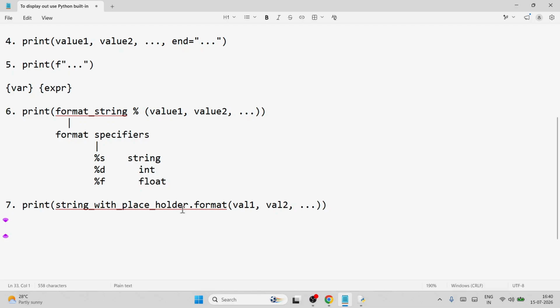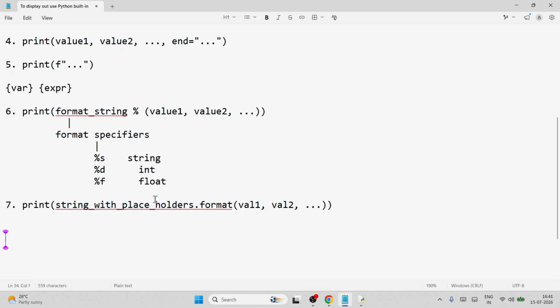Okay, first understand what this format does. In this string, wherever the placeholders are there, it will substitute them with values. What work does this format do? Inside this string, wherever placeholders are there, it will substitute values. First placeholder, first value. Second placeholder, second value. Okay, it will replace it. And after putting the values in the placeholders, you'll get a new string. That string you give to print for printing.